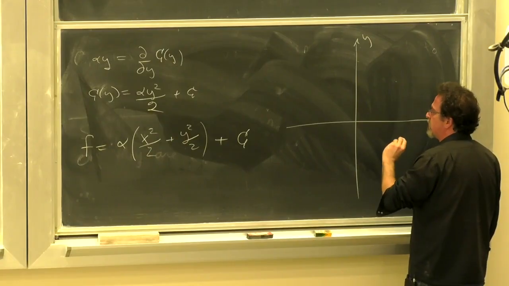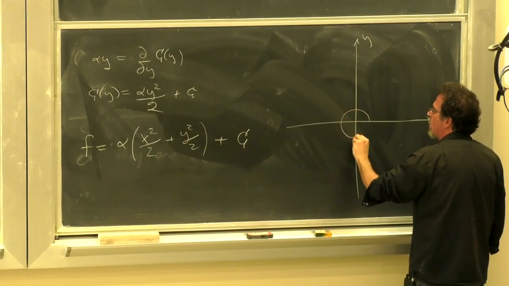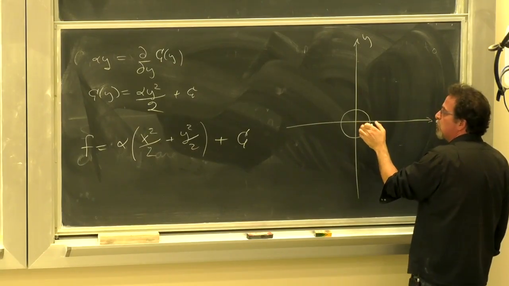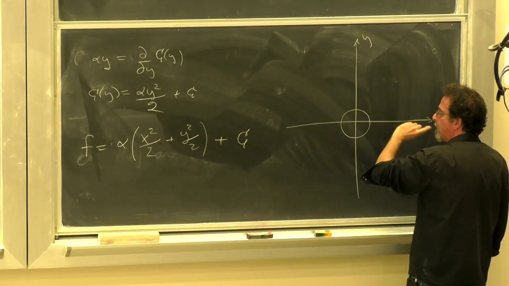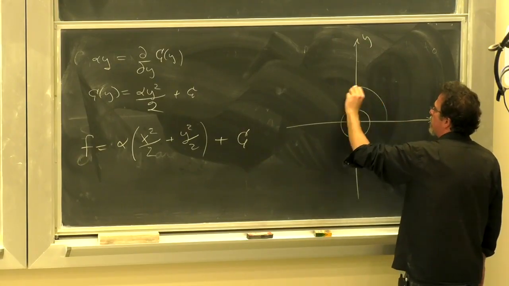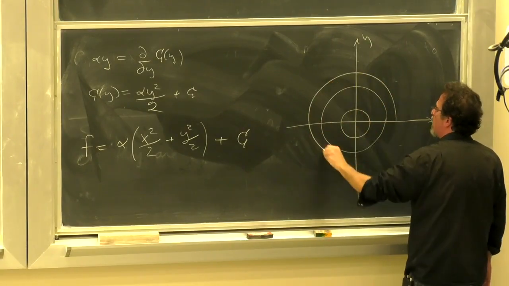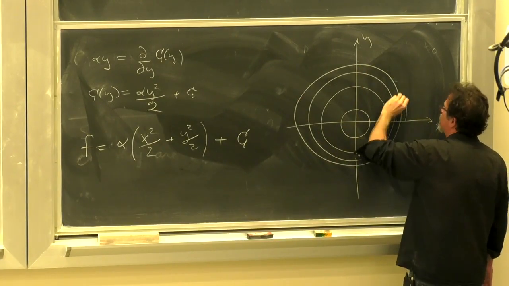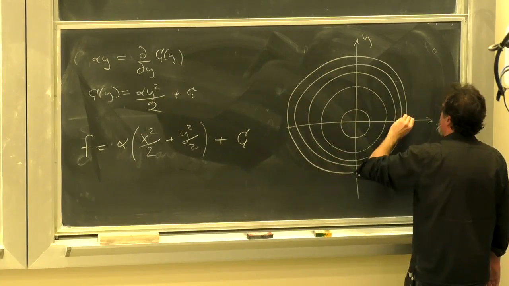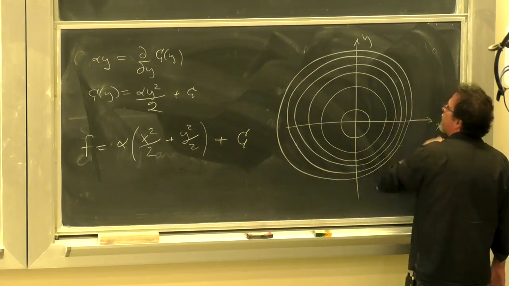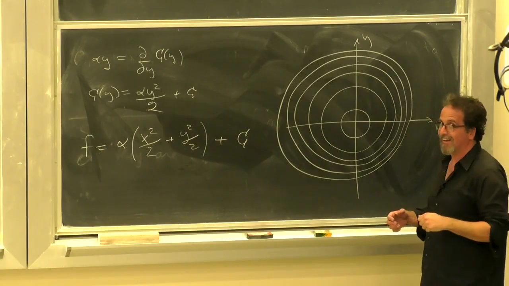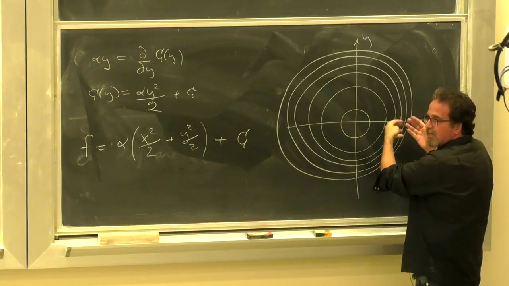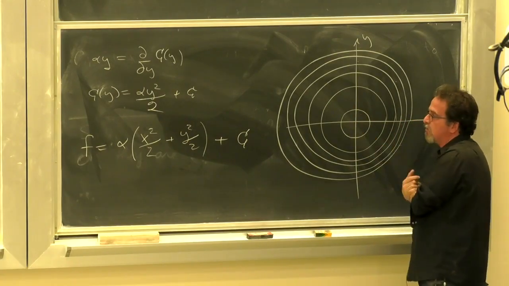And what this thing looks like is, hey, this thing is constant on circles. Here's f, maybe f equals 1. Okay? And f equals 2 would be, oh, I don't know, here. They're going to bunch up. f equals 2, f equals 3, f equals 4. I'm trying to make them bunch up. f equals 5, f equals 6. They're bunching up, okay? Those are circles that are supposed to be getting closer to one another. They're all circles centered at the origin.